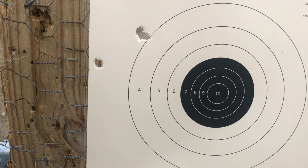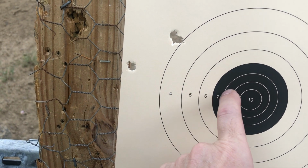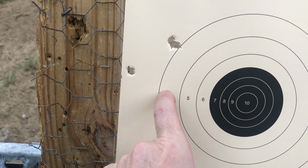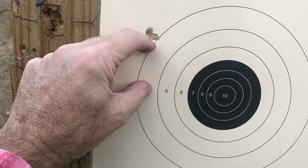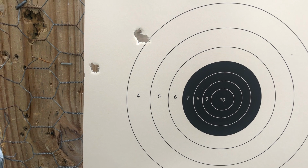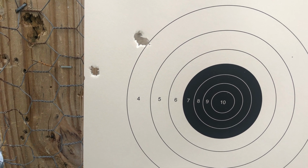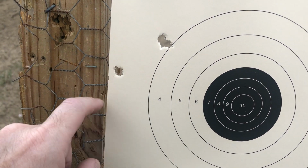So let's think about this. We got roughly 3 inches of left to this here. So we need a good 3 inches of correction there and a good 1.5 or 2 inches there. So I'll go dial a little bit on the scope and then we'll throw some more, but it is trying to group them. I'm pleased with that.